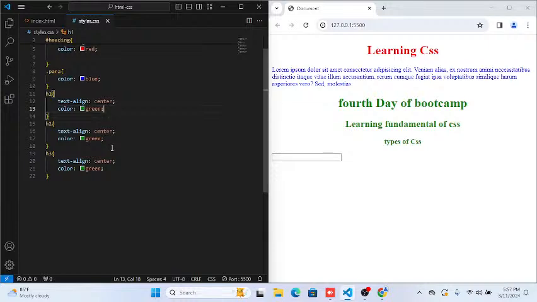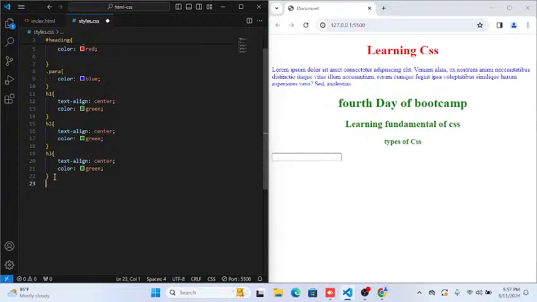So for solving this problem and making it a little less complex, we are going to use the CSS grouping selector. So what will this grouping selector do? The grouping selector selects all the HTML elements with the same style definition. Now we have to write this h1, h2, h3. Look at the following CSS code. We have h1, h2, h3. Now what I am going to do is, it will be better to group the selector to minimize our code as well. To group the selector, we have to separate each selector with a comma.